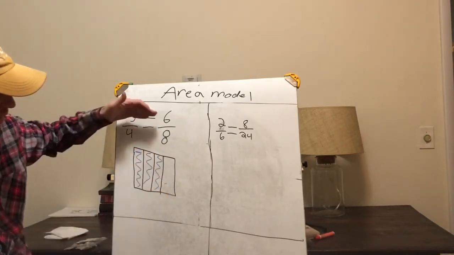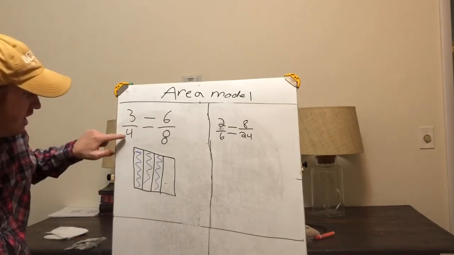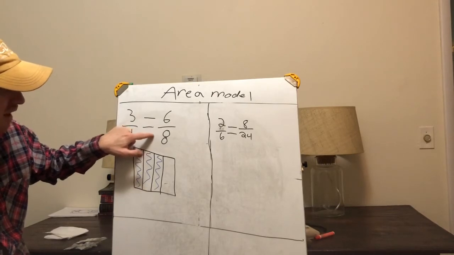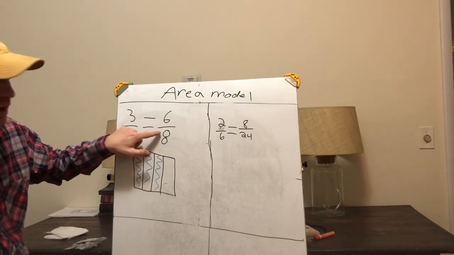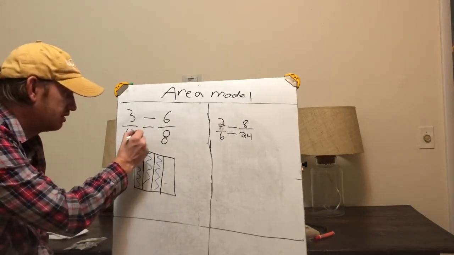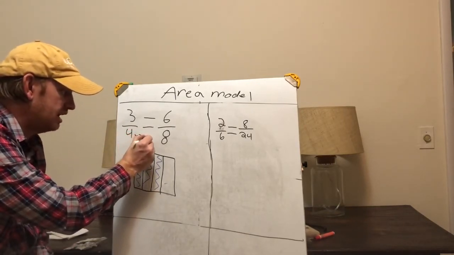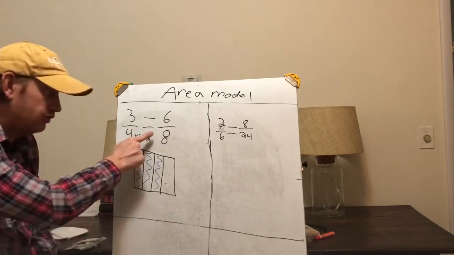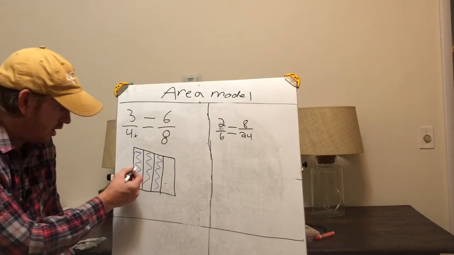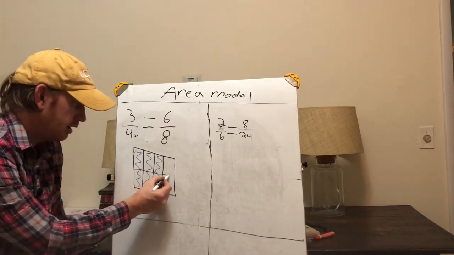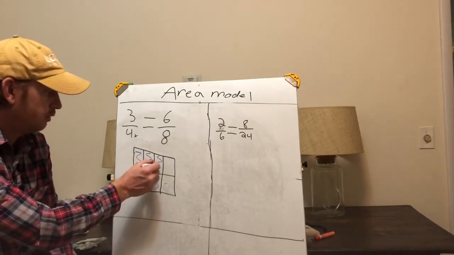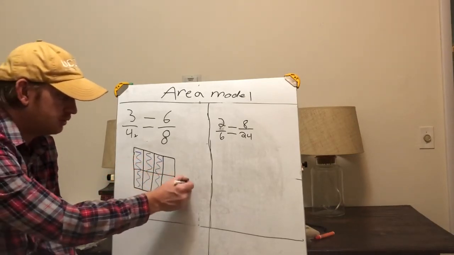Then I'm looking at my problem here, and I'm seeing that in the denominator, 4 is half of 8, or 8 is twice as much as 4, right? 4 times 2 is equal to 8. So that should mean that if I take my graph here and I multiply it by 2, I get 8. 1, 2, 3, 4, 5, 6, 7, 8. I do.